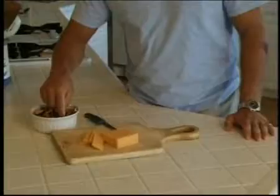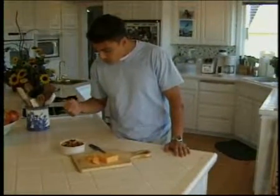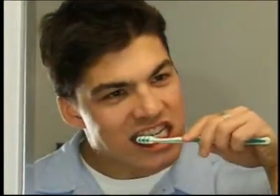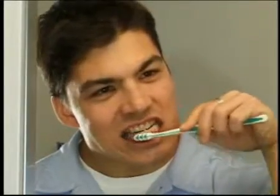The good news? You can cut down on the frequency of acid production in your mouth by limiting the number of times that you eat each day. Also, when you brush and floss properly and regularly, there's very little plaque on your teeth. Consequently, the number of decay-causing bacteria on the surfaces of your teeth will be dramatically reduced, and in turn, they won't be producing the enamel-destroying acid.